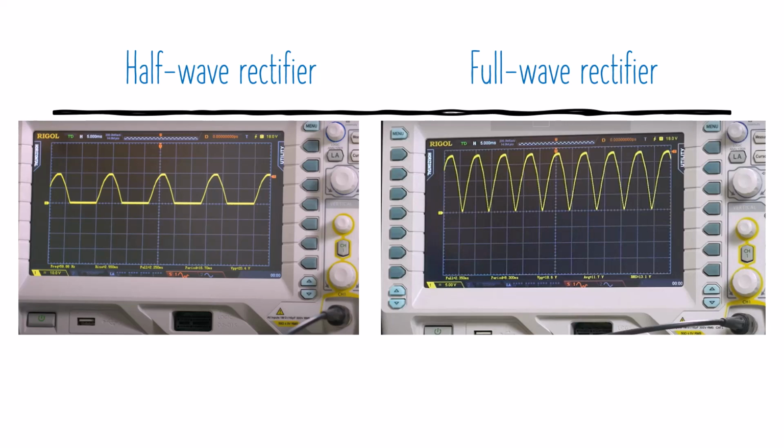The next question, what is the output waveform of an unfiltered full-wave rectifier connected to a resistive load? It's a series of DC pulses at twice the frequency of the AC input. Each wave is going to oscillate 360 degrees, but the negative half of the cycle gets inverted so that it's positive. So you're having a half a wave followed by the other half of the wave that's inverted. So the frequency is doubled from what the AC input is.